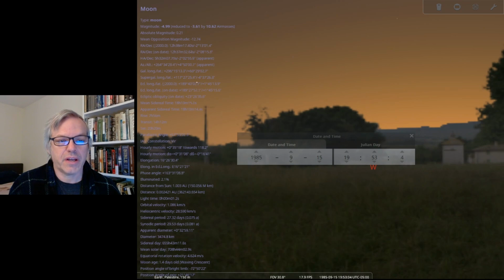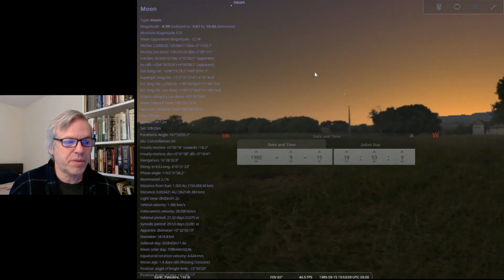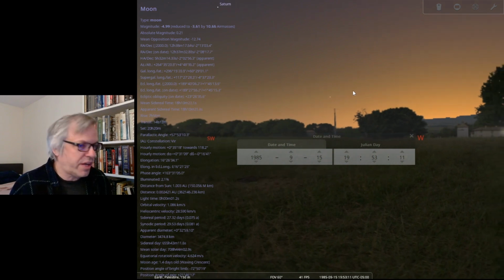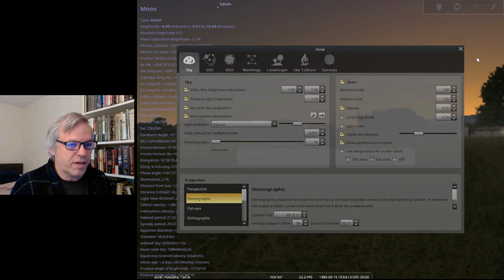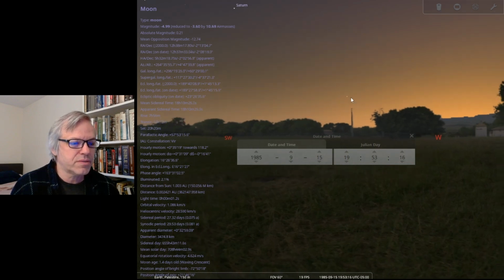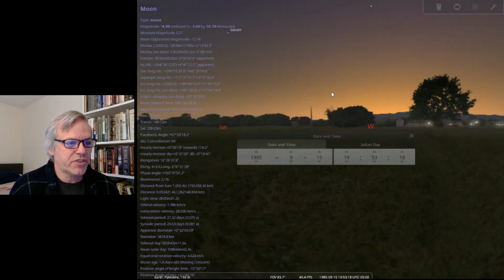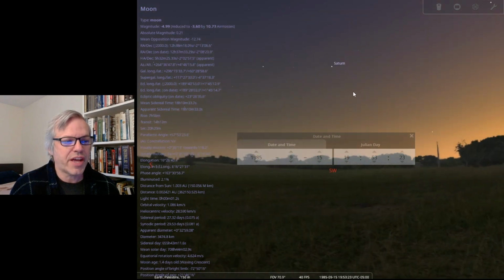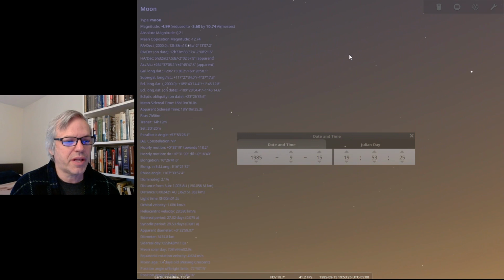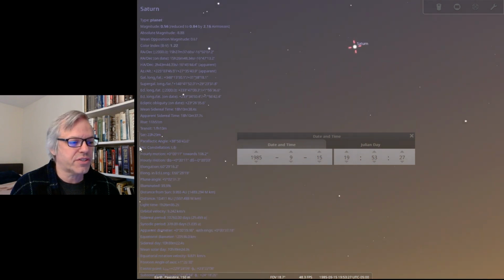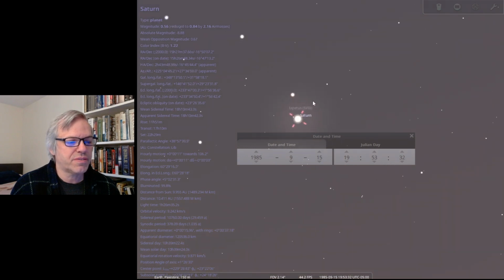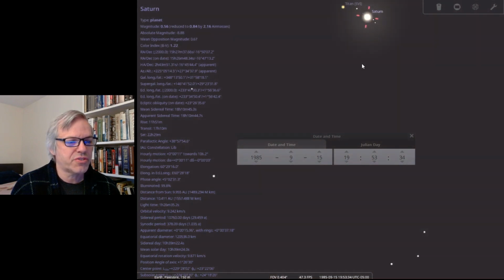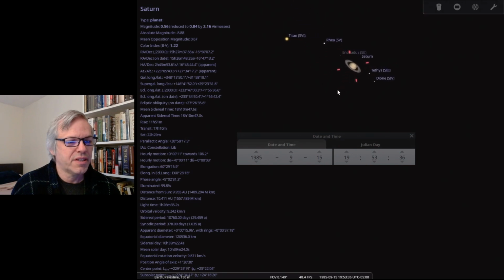So anyway, I don't know how many would care, but Stellarium is a lot of fun because you can set your location anywhere in the world. It's a bit complicated to learn, but like I said, I set the time. And there you can even see Saturn. And you can even zoom in to the planets. Like you can click on Saturn. It'll tell you about Saturn. And if you zoom in close enough, obviously it's all simulated. But yeah, so there's Saturn.